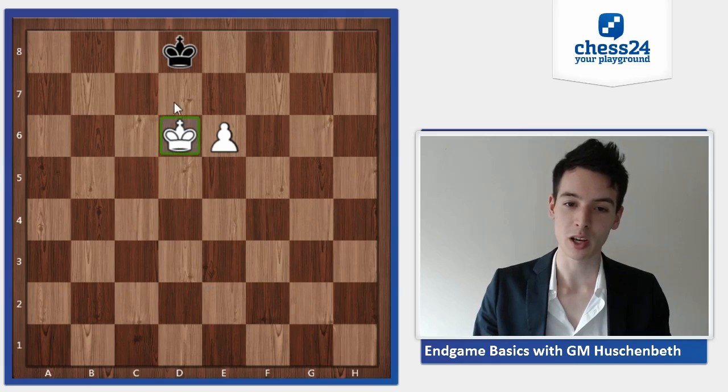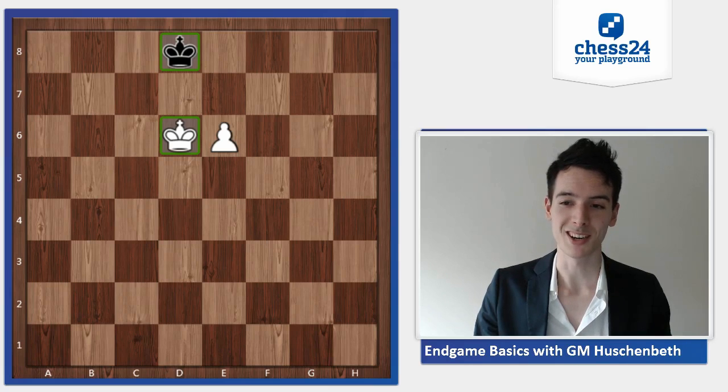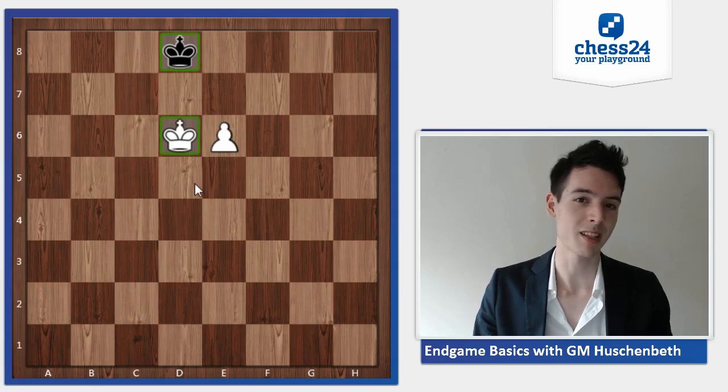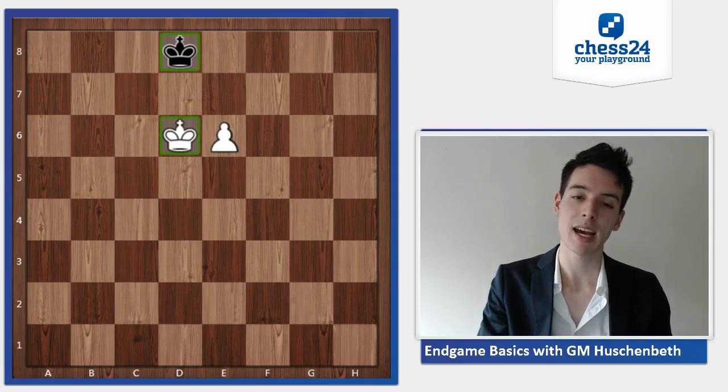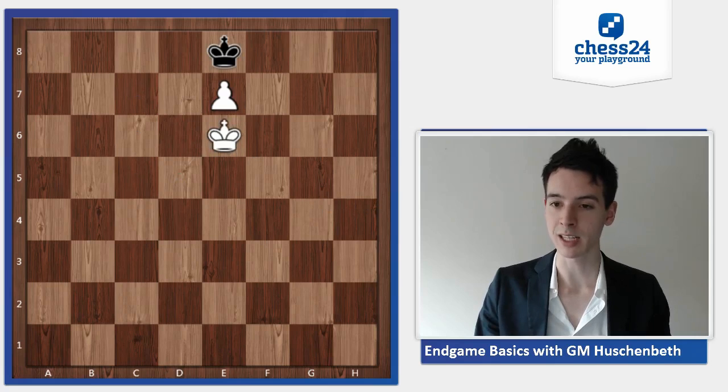Opposition is called when the two kings face each other like that, and the one side who gains the opposition is the side who just moved into it. So here black is having the opposition because white has to move and has to give up the opposition. Okay, and if he moves the king back, he doesn't gain anything, and if he gives a check, then black moves the king back to e8, and now you can see it's a stalemate and a draw.